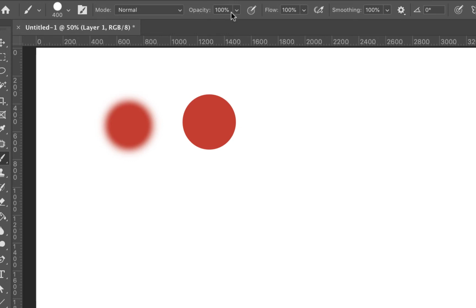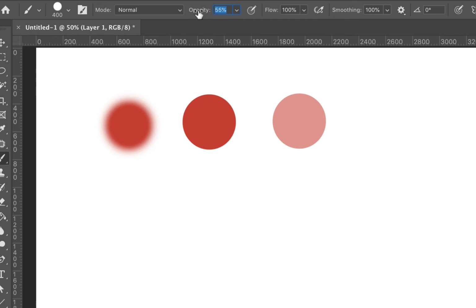Now we have the opacity feature here, and if we lower this opacity, you're going to see different number values. If we lowered it now, we're going to see that it is not quite as solid colored as that original brush that we created. Again, every time we have to go up and click this arrow, that takes us time, and the other option is just typing in a number here. There is a quick tip that is very useful, and this works on most number dialog boxes, so it happens here as well, and I believe it happens for smoothing there.